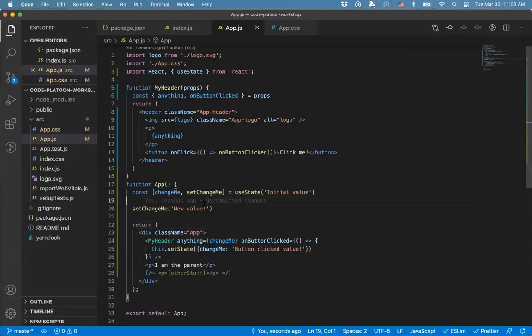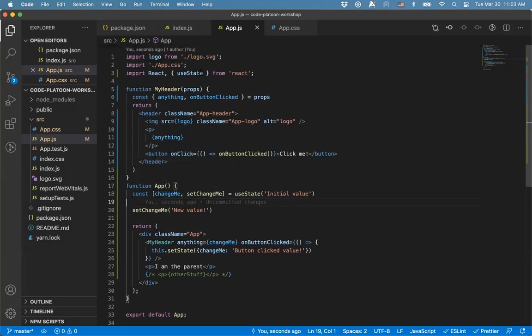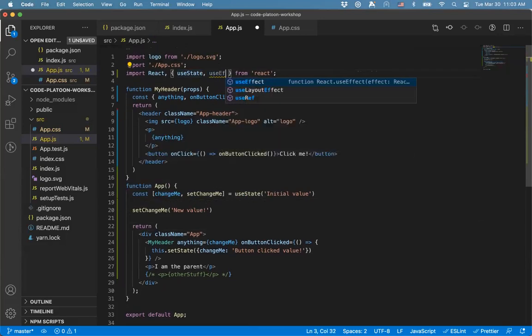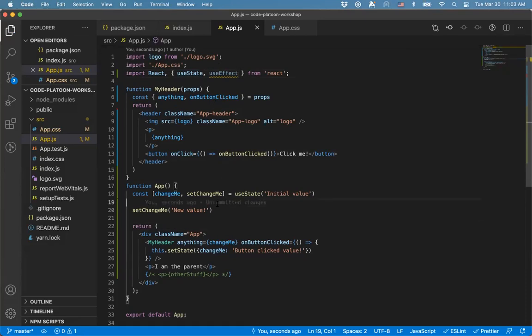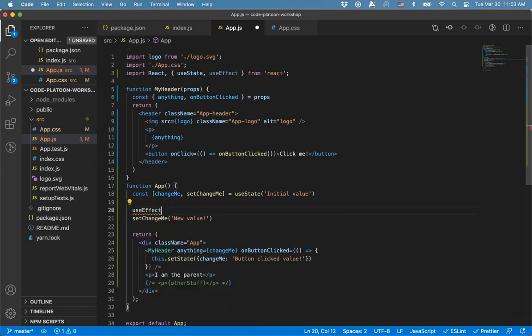So the way we get around this is through a different hook called useEffect. And useEffect is designed basically to replace those lifecycle methods that I just talked about. Previously, you had lifecycle methods that fired at certain times, when your component got props, or when it had just re-rendered. Essentially, a functional component only ever really renders. It is technically doing all that other stuff, but useEffect is designed to be the new way to handle situations where you only want something to happen once or only when certain things change. So what you do is you just do useEffect.